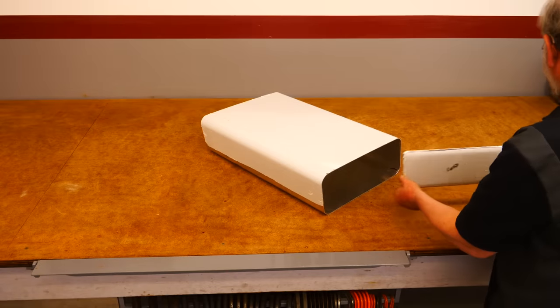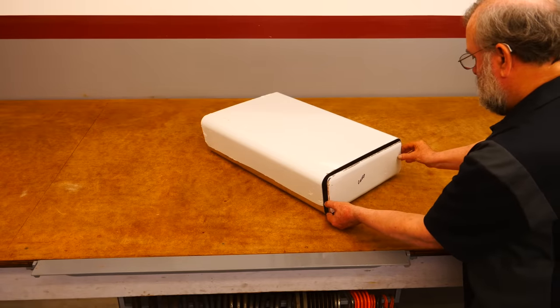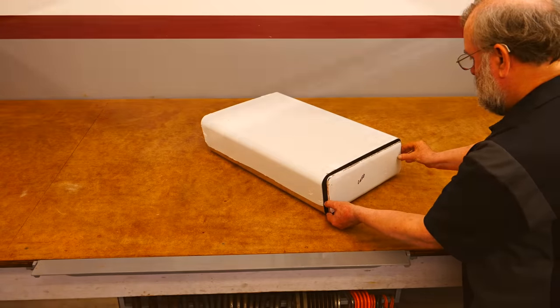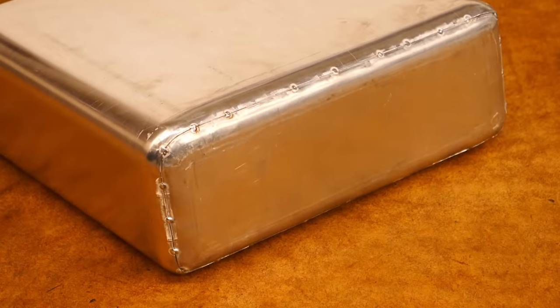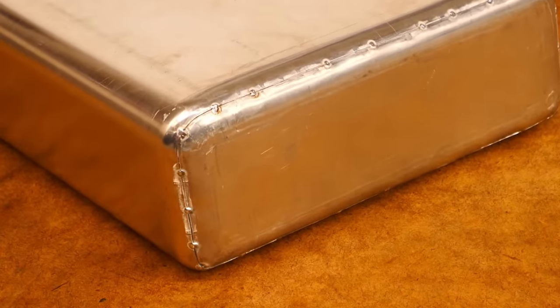To finish the tank, the end piece is made from flat metal, and the edges are curled with the rounding over die. Next, the tank ends are rounded, and the ends can be welded into place.